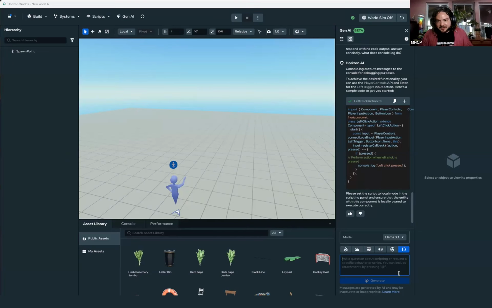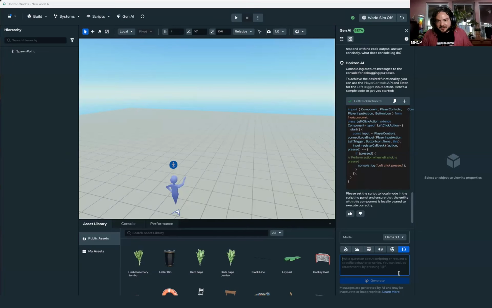So here is where we can test that script that we brought in earlier for the left click. When we select that cube, all the way at the bottom of the properties panel, we can find that script ready to be registered to this component, or this entity. So we'll click on it to add it.